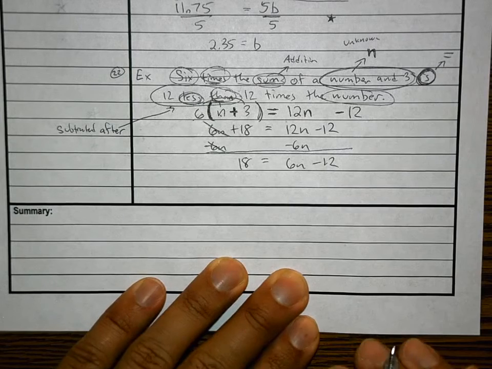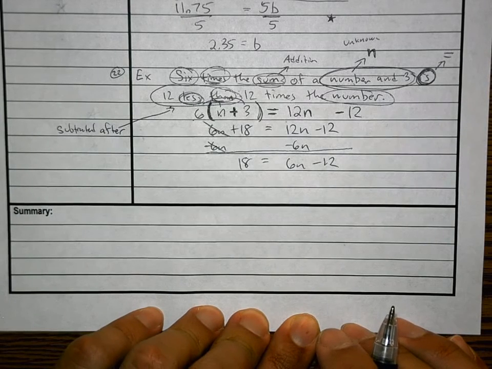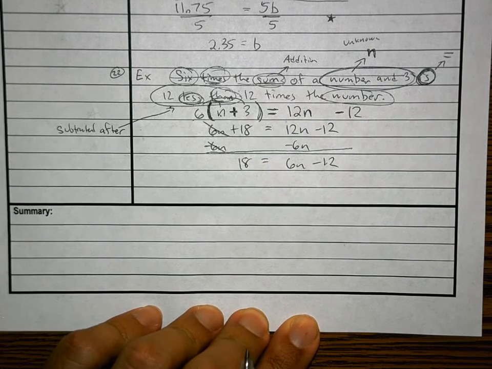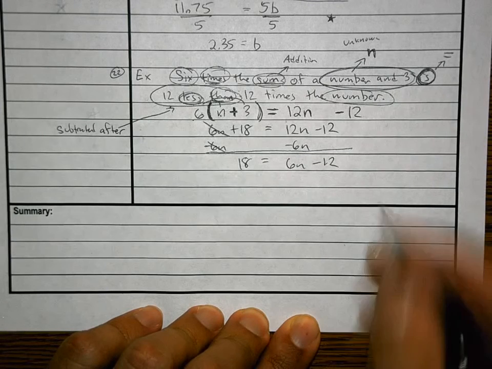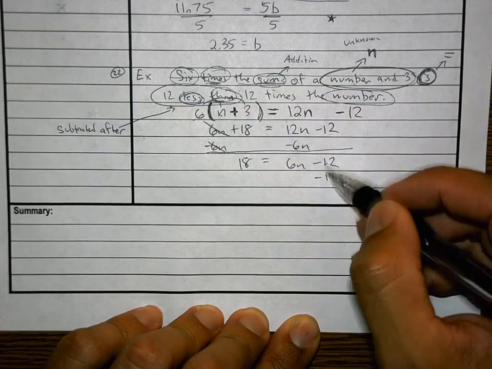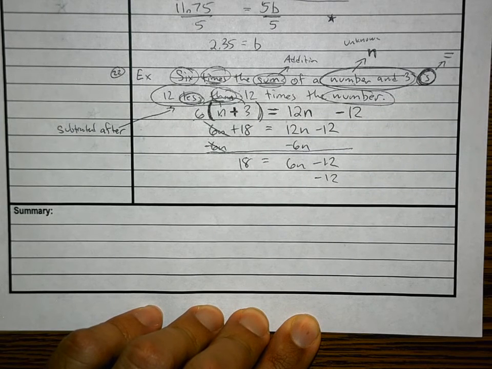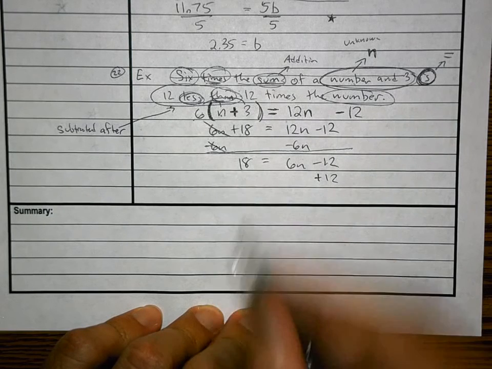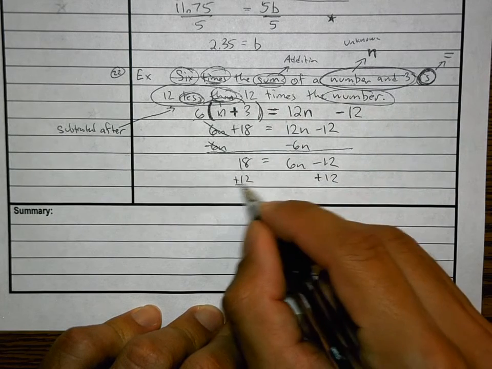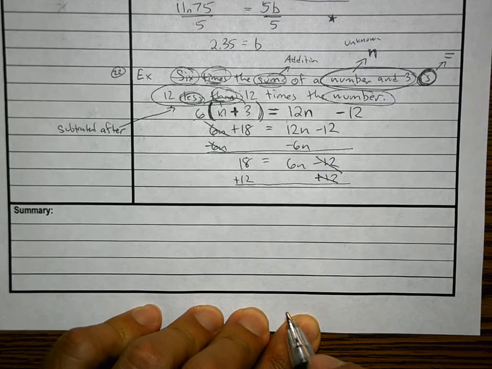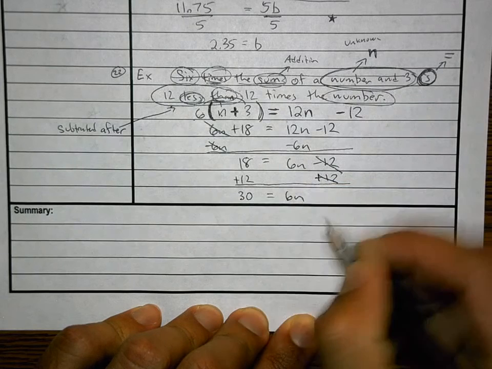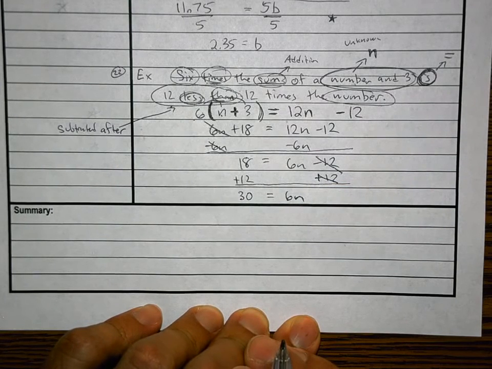I agree. Is that Cade? Yes? Making sure. Cade, what would you do next? Subtract the 12 and add the 12 on. Ooh, good. Because if you subtracted 12, is that a positive and a negative? No. So we got to do something different. What should we do? Add. And what am I doing over here? Adding on both sides. Thank you. Whatever we do on one side, we do to the other. Tell me what you get, Cade. 30 equals 6n.